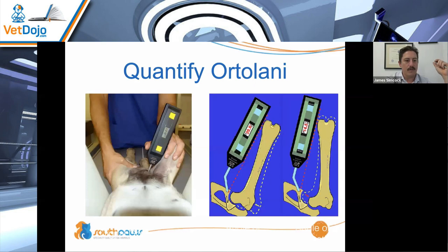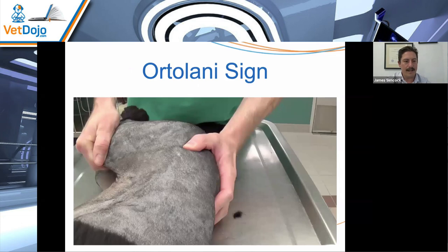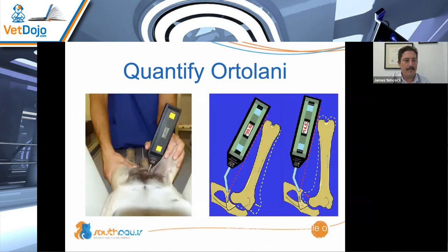So when we're looking at the autoaligning sign again, we're going to try and quantify that. We can do the autoaligning sign on their side, as you've got in this video, or we can do it on their back. And then the device that we've got here is actually a goniometer. This goniometer is used to assess the angles of reduction and subluxation. So in this case here, the angle of reduction is 29 degrees.